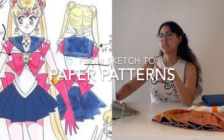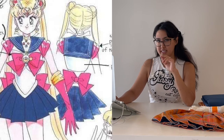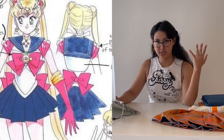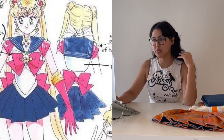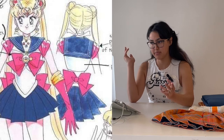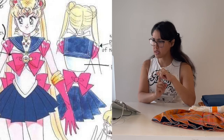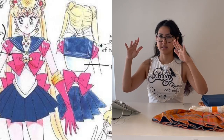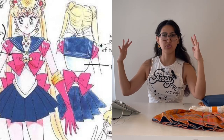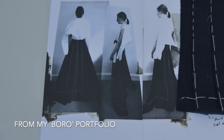So first I had this artwork in front of me for reference, and if you're that nerd, you know there are many variations on the Sailor Moon uniform, but I am not doing a PhD on the topic. So I just chose the one I like the best — this one — because I like how wide the pleats look and how they look kind of stiff, instead of just flowing or opening and forming a more triangle or trapeze shape, like hakama pants, which is another reference I really enjoy.